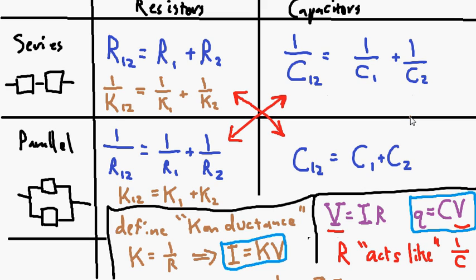And this is also why I like writing the series capacitor rule and the parallel resistor rule like this, because this makes it more clear what the structure is. It makes it more clear the relationship. And it also, as I've said before, makes it more clear what to do if you have more than two components in series or in parallel. Because it's pretty obvious looking at this that if you have like 5 resistors in parallel, you just keep adding, plus 1 over R3, plus 1 over R4, etc., etc.